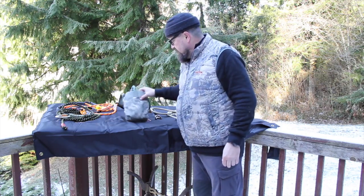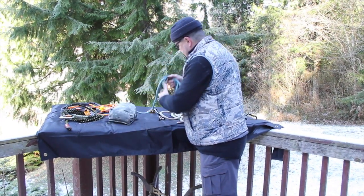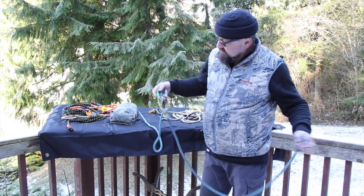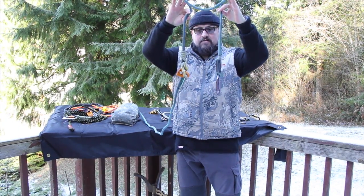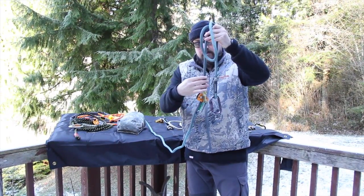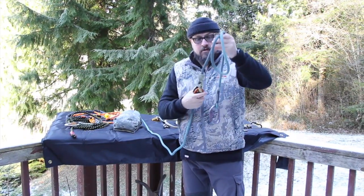And then another option that's quickly gaining favor, and a lot of us here in the West use it, is what we call a long lanyard system. So you know, most of you will see that and recognize that. That looks very similar to the double rope climbing systems that you use. We've got a carabiner on the terminal end of our line. We've got a prusik hitch, a slack tending pulley, and a carabiner to connect it.